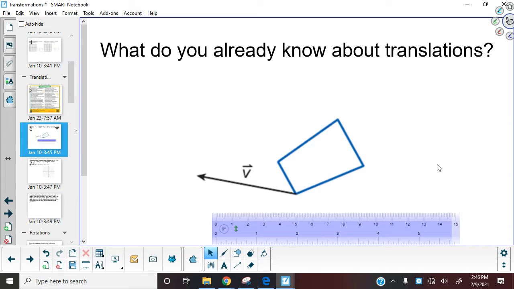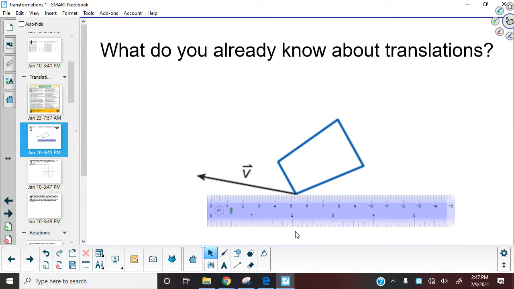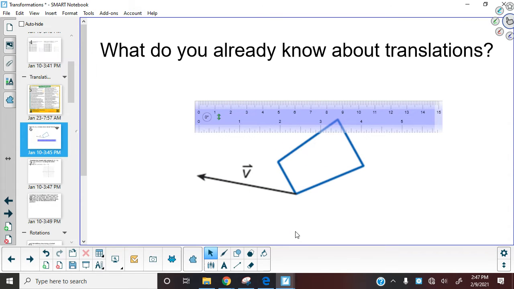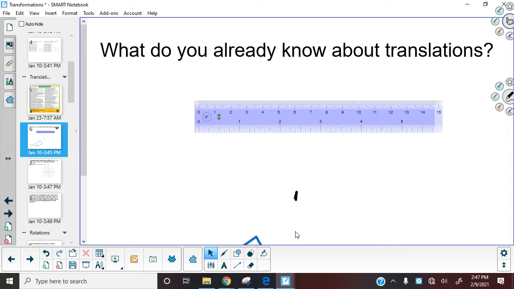translations? Okay. So within this picture, when you are looking at your translation, it's going to be indicated by this vector. And a vector here is, this is how you know it's a vector, that's what a vector stands for, with that little half arrow over the top. It indicates both direction and amount. So in other words, this is telling us we're going this direction and it's telling us that it's going at this specific amount.